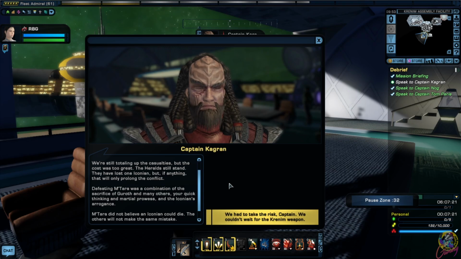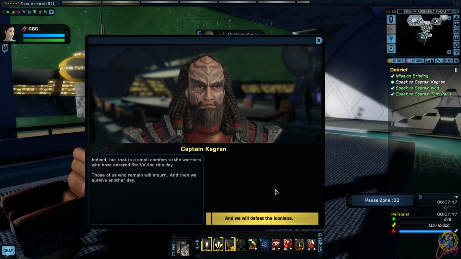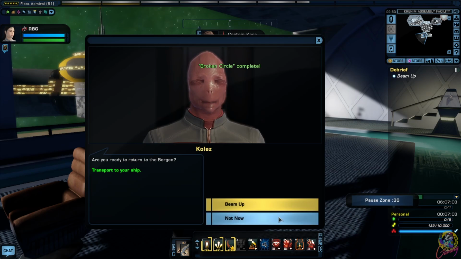We had to take the risk, Captain. We couldn't wait for the Krenim weapon. Indeed, but that is a small comfort to the warriors who have entered Tovacor this day. Those of us who remain will mourn, and then we survive another day. And we will defeat the Iconians. Right, let's beam up.